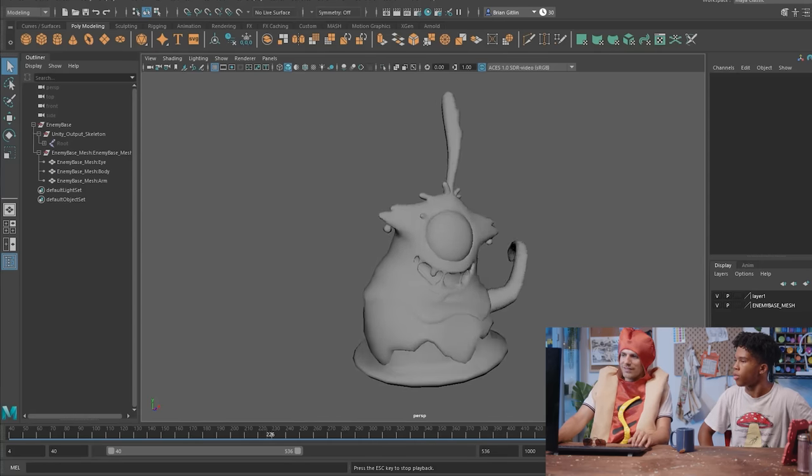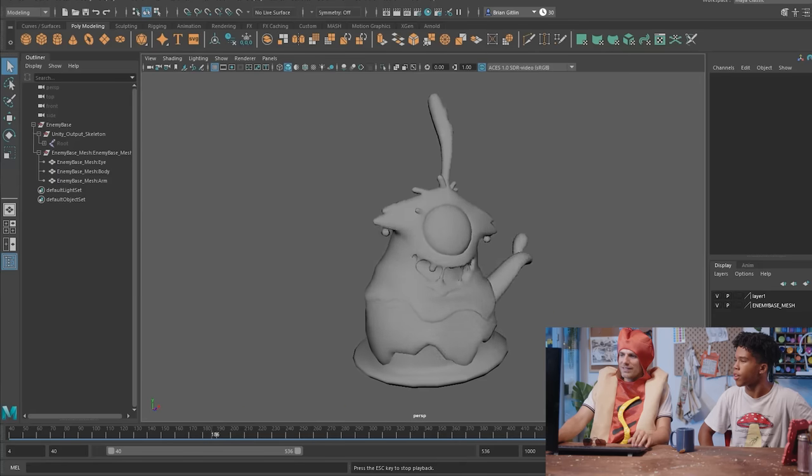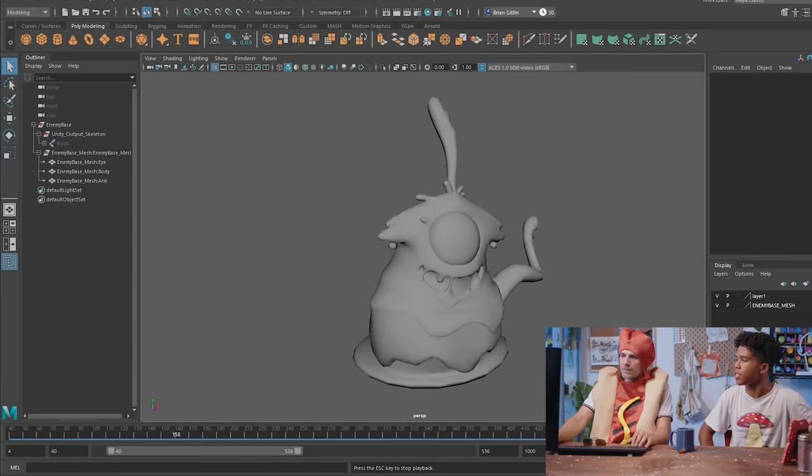Awesome. Whoa. I know, right? It doesn't really look like he's running though. It looks like he's just doing a little jig dance.